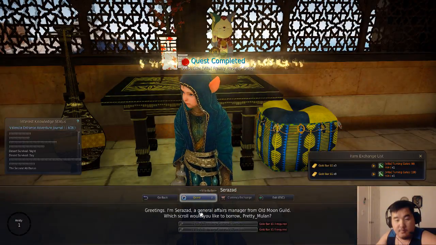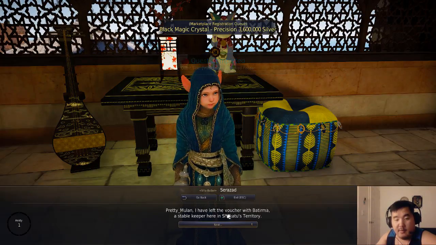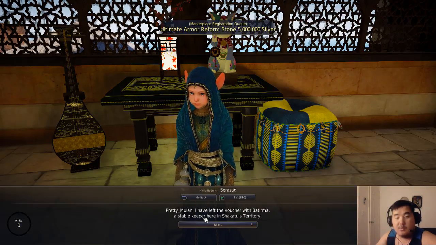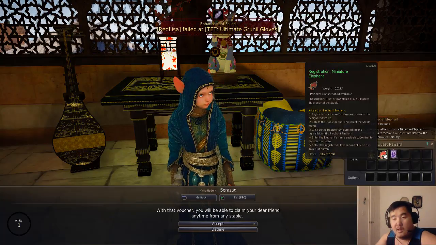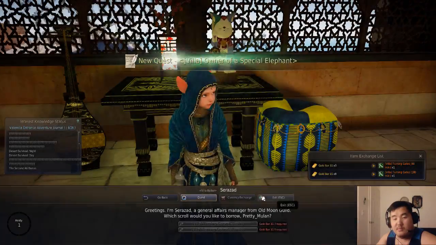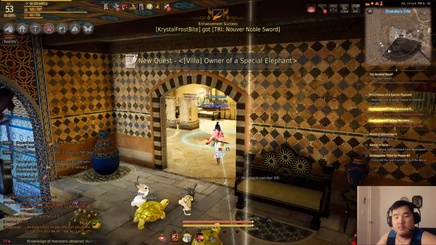Welcome, I'm Sarazad, a seneschal sent from the Old Moon Guild. I have led the Reticulous Fragments study keeper here in Sakatura. Wow, got my mini elephant. Conduct the villa owner's quest with the assistance of Manager Liam. Give yourself a challenge.